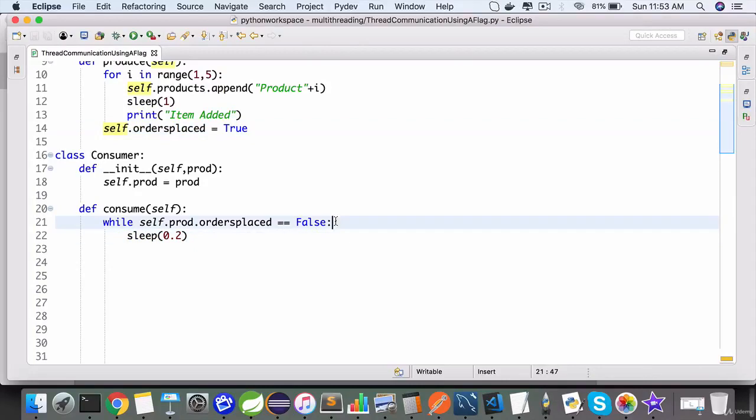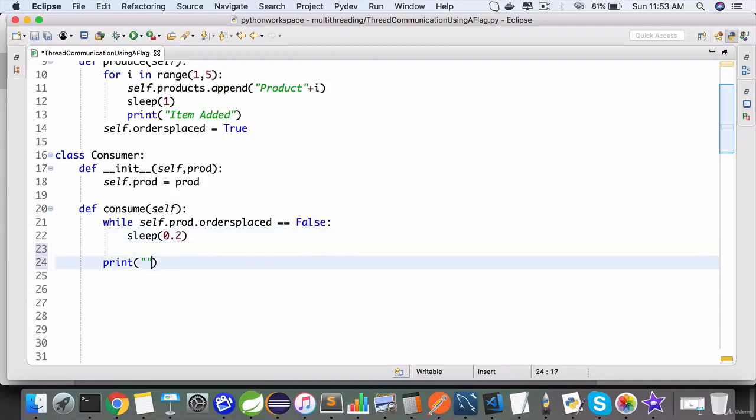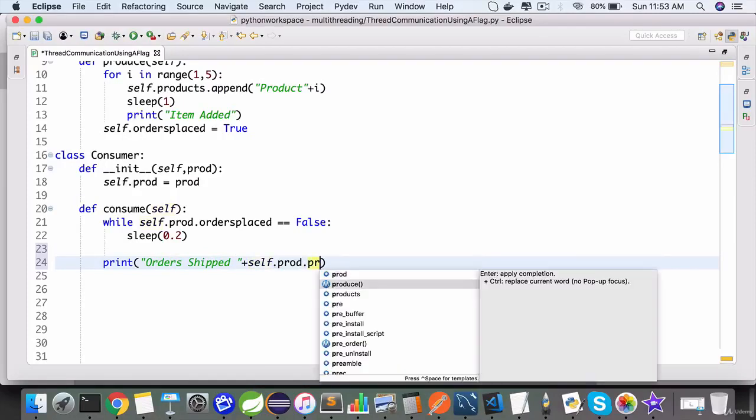If this is true, then this loop should stop. So we are saying if it is false, continue. Go on with the loop, and inside the loop we can add a delay. Why continuously check? Add a sleep, say 0.2 seconds. So it will wait and it will again check if this flag is flipped to true. If it is true, it will stop. Here we are checking for false, so it will continue. But whenever it is true, it will come out of the while loop.